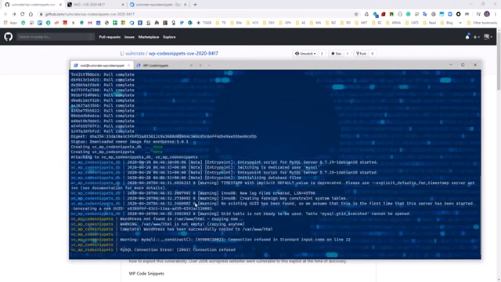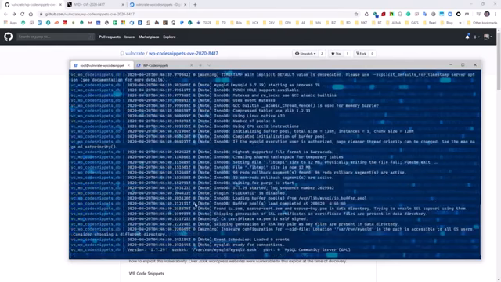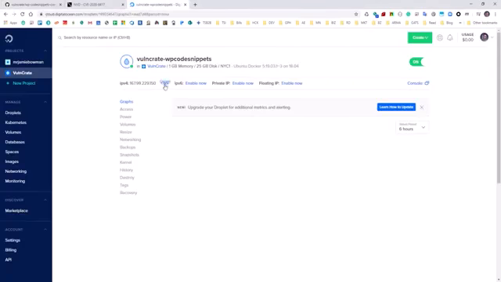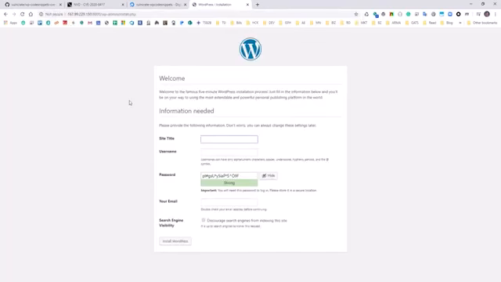Okay, looks like it is spinning up the database and the WordPress image. Alright, let's see if it's up. Let's go back to DigitalOcean. Let's copy that IP address. This is bound to port 8000. Now normally you wouldn't have to do this, but we're going to have to do this because this is usually pre-configured, but my local Docker image is not working. Alright, let's copy this password. Docker is also incredibly fast.